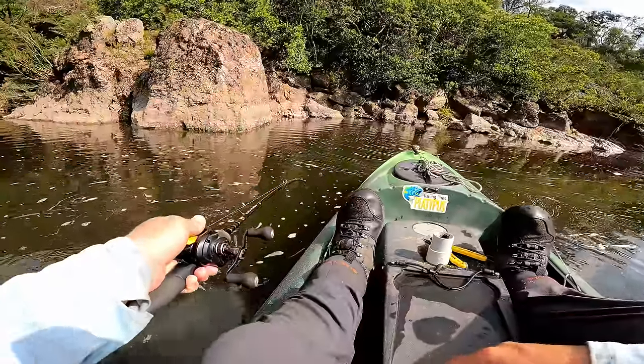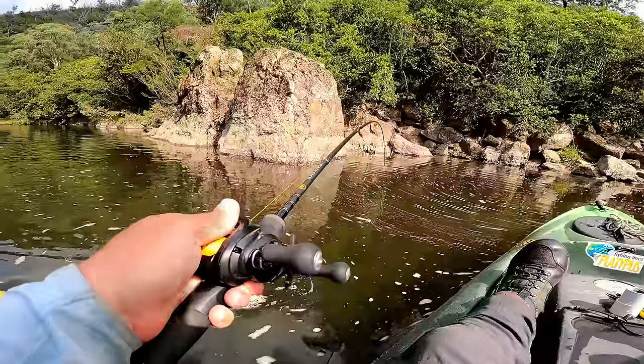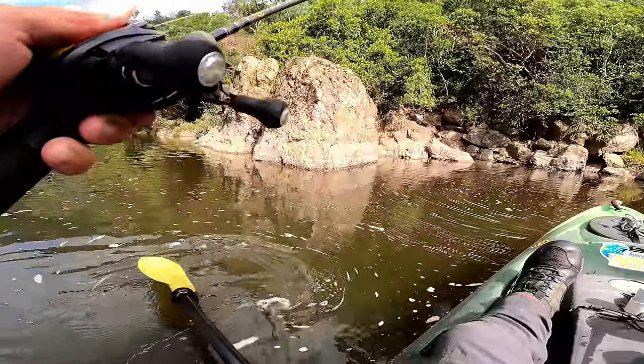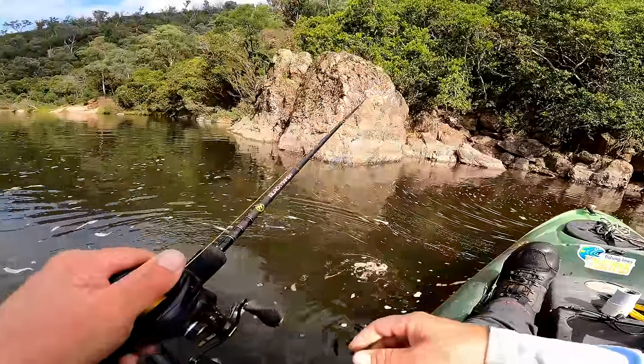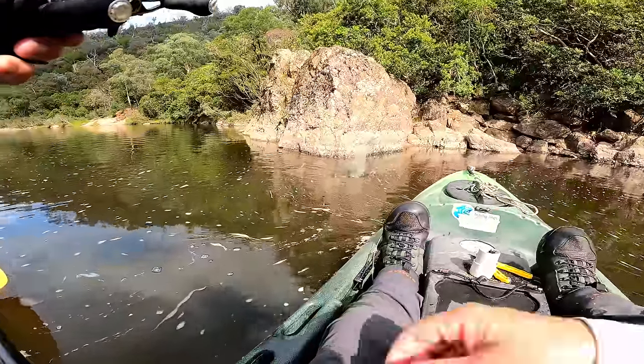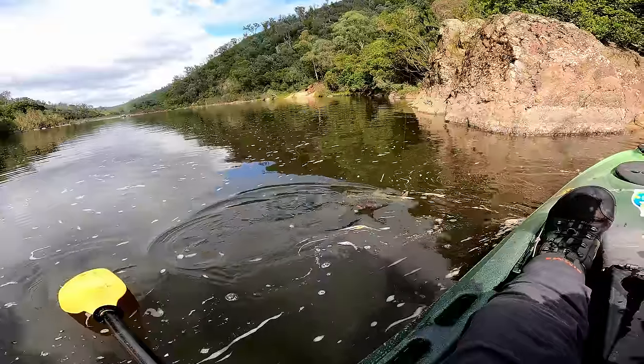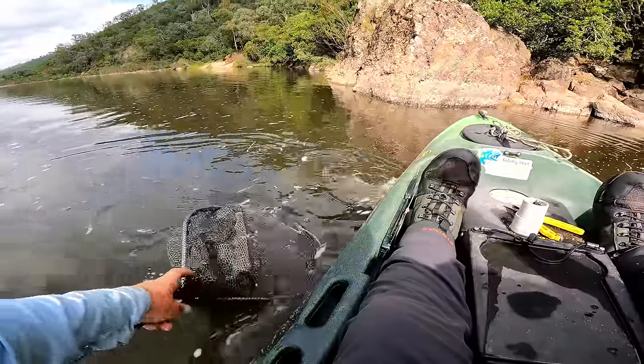Oh, this one is going hard. Oh, it's gotta be a good fish, doesn't it? Gonna be a really good fish. Oh yeah, that's an absolute beast. Oh, well that was worth the cast. Look at the size of that thing. Are you kidding me?